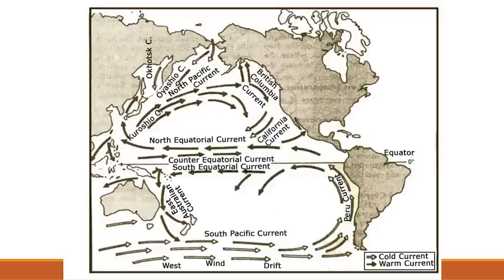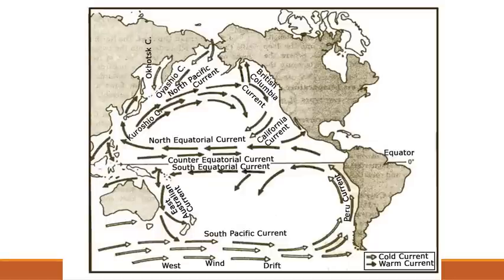Due to the extensive size and openness of the Pacific Ocean, there is a modification in the pattern of circulation of currents. There is no obstructing landmass, so the volume of water is very much greater, and so the northeast trade winds blow the north equatorial current towards Philippines, Taiwan, China Sea as the Kuroshio Current. So today we'll be studying about two ocean currents which are mentioned in your syllabus, the Kuroshio Current, which is a warm current, and the Oyashio current.